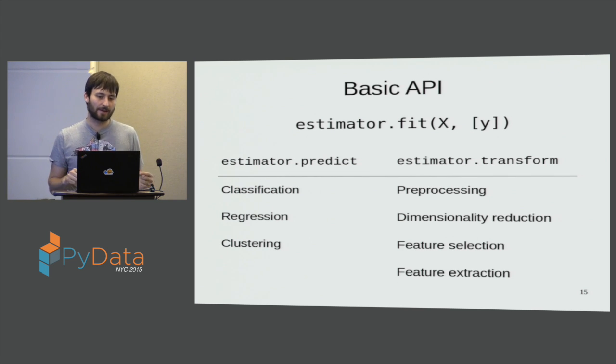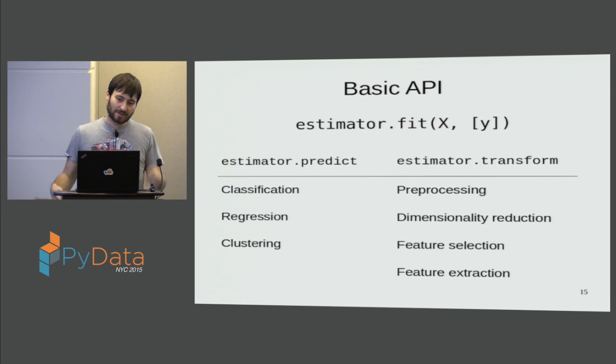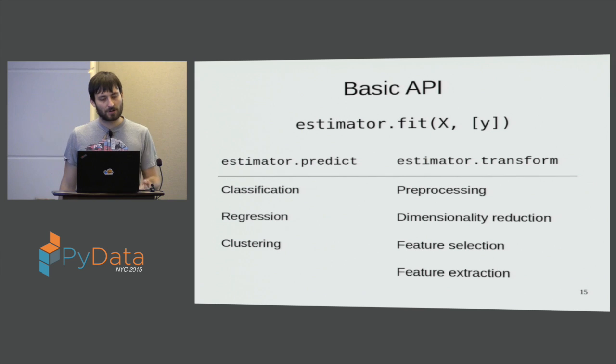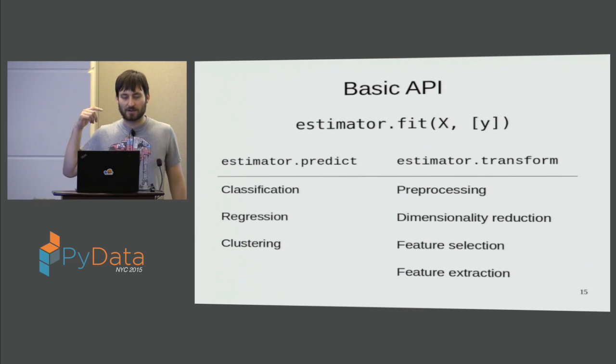So to summarize the basic API of Scikit-learn, all of the machine learning models are implemented in classes, which we in general call estimators. And they all have a fit method. The unsupervised models get only the data X, and supervised models get the data X and some desired output y, which could be a continuous regression value or a discrete classification task. And if you want to predict, again, something like a y, a one-dimensional thing, then you can use the predict method. So that's for classification, regression, and also clustering.